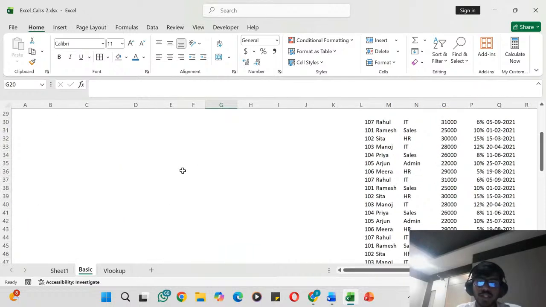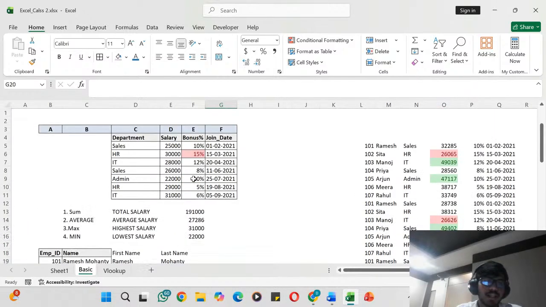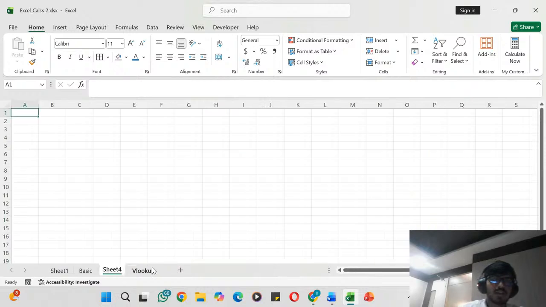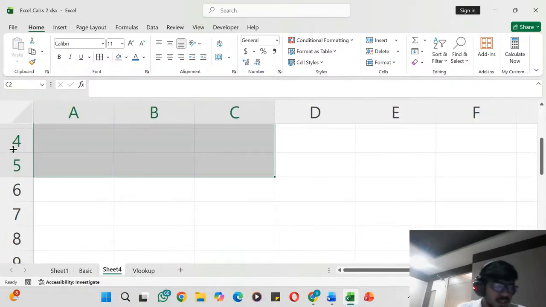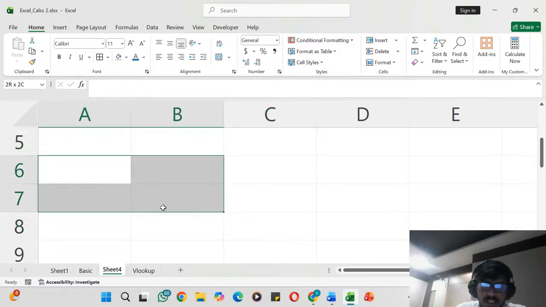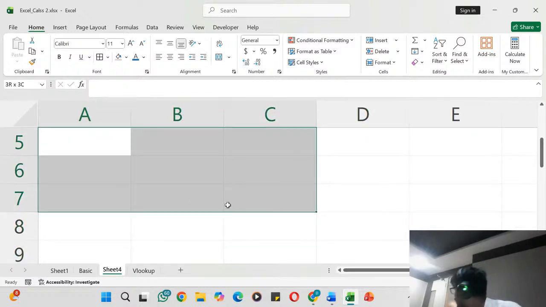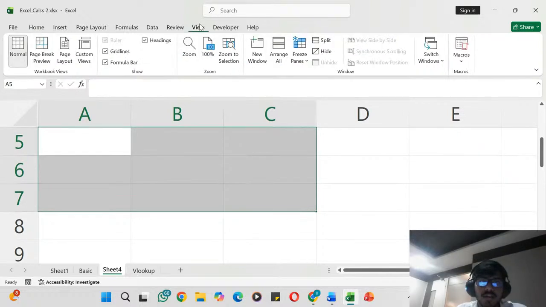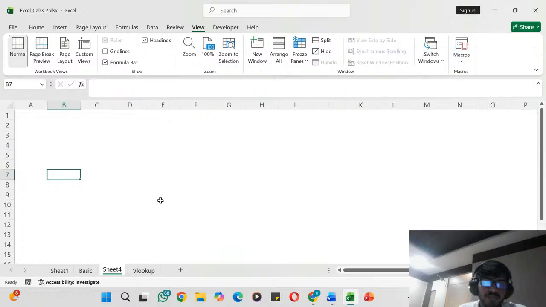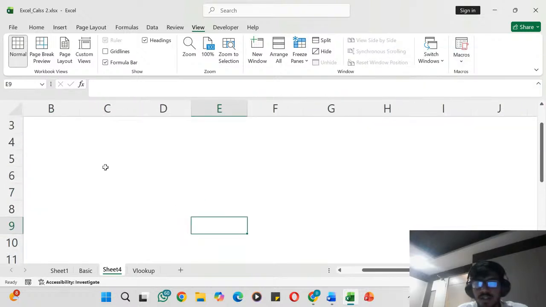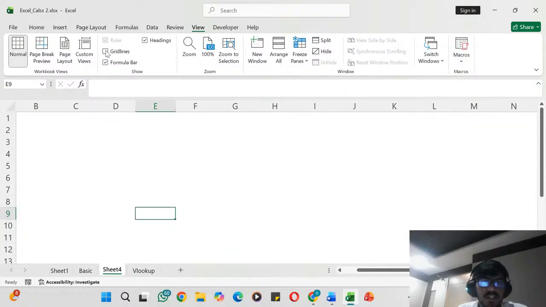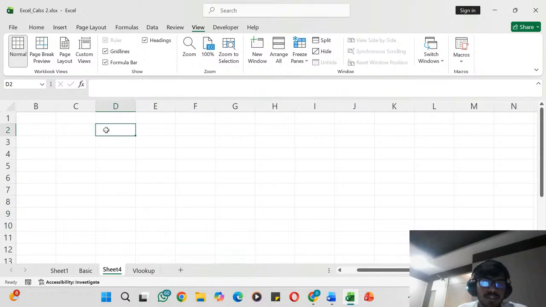For counting, you can use the COUNT formula. Now, if you want to remove the grid lines, click on View and remove them here. You can see a full clean sheet. If you want them back, tick here and they come again.